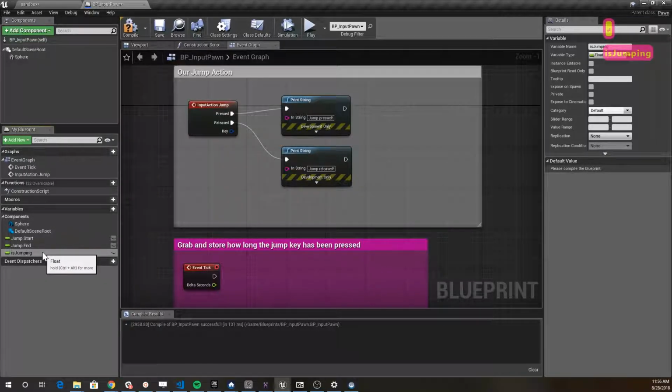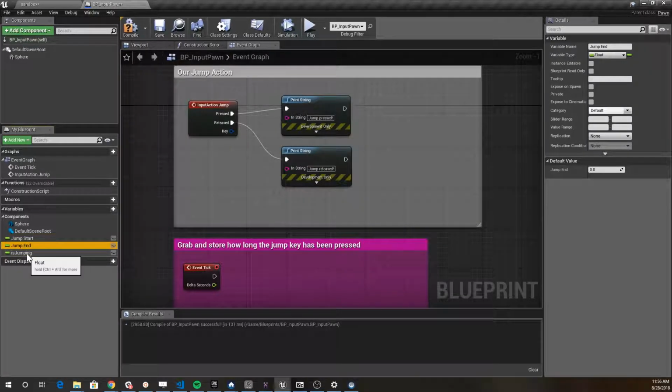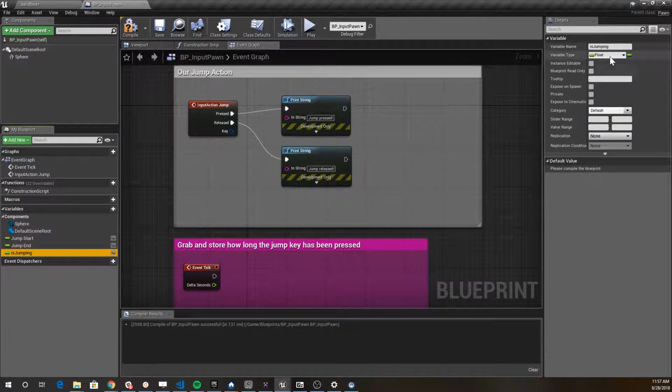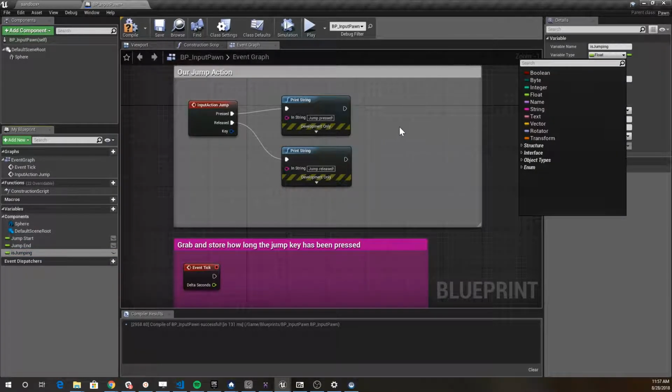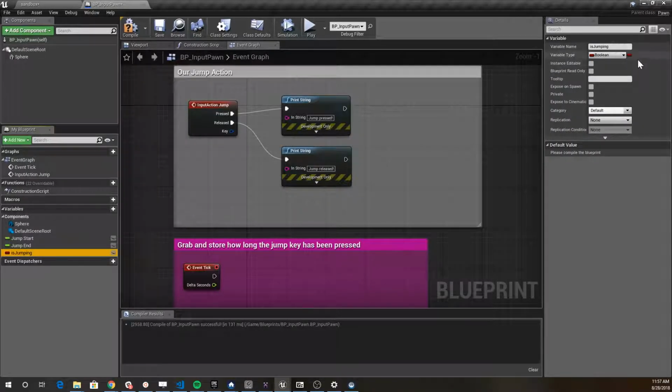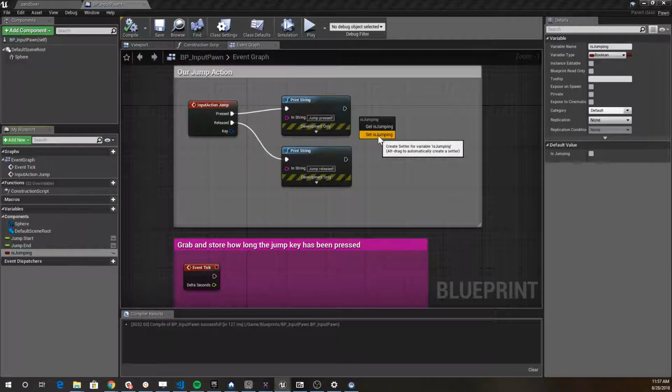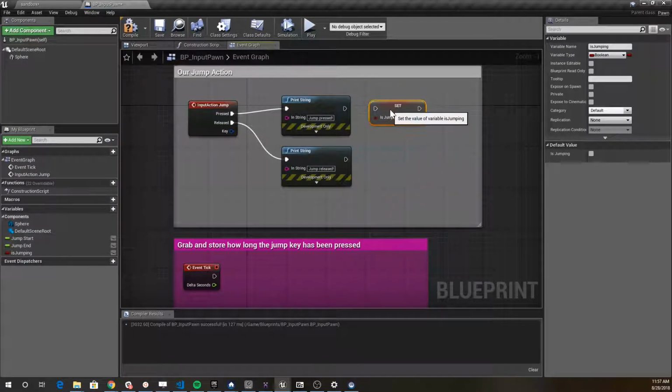This variable should be quite simple, and we just want is jumping. And I like to do camel case here. I should have done jump start, jump end in that as well. Anyway, is jumping. Let's choose a float. That was kind of weird. Not choose a float. We want this to be a true or false value. So is jumping is true or false. And then drag out here, and then we want to set.